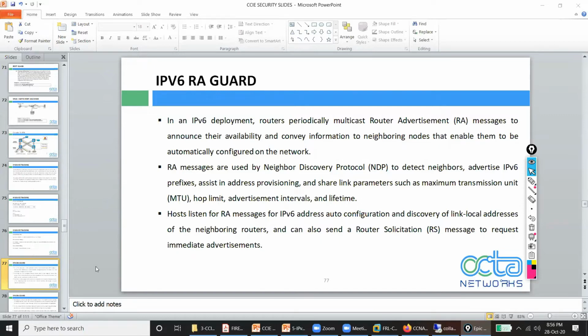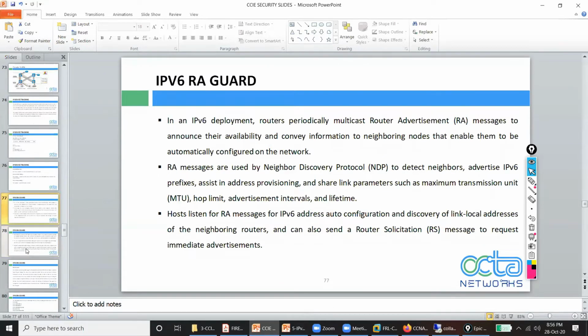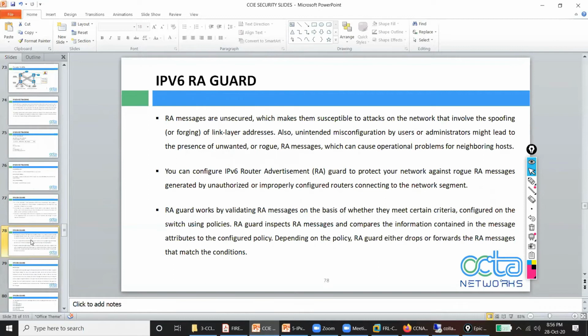Now what is this guard and why do you need a guard when everything is working smoothly? Somebody is asking, somebody is responding. So now here comes the next slide, which says RA messages are not secured, they are all unsecured, which makes them vulnerable to attacks in the network that involve spoofing or forging link layer addresses.